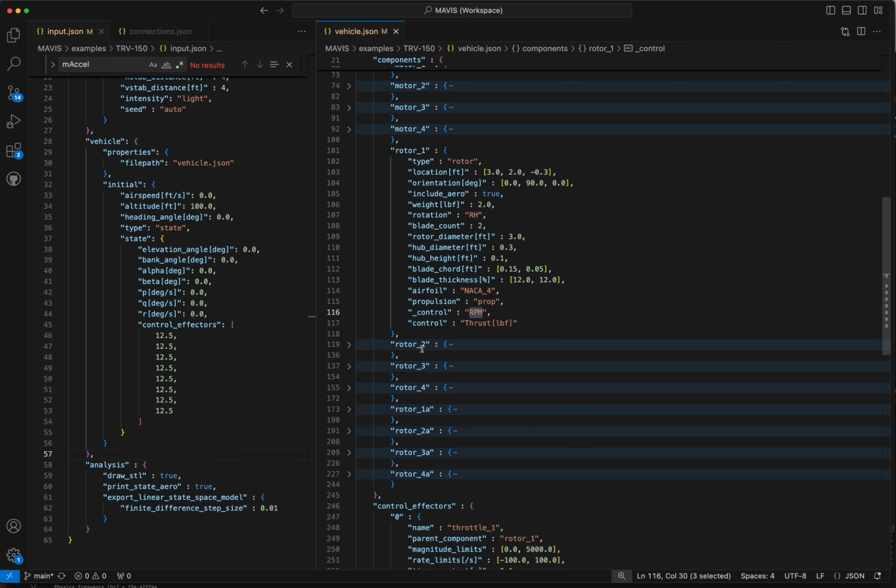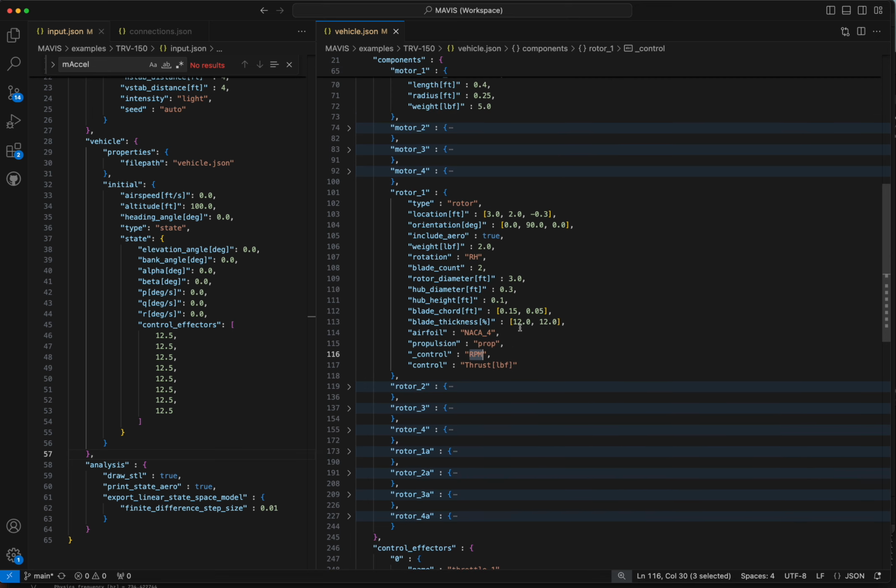Okay, so that means the control signal that's being sent in from your controller, that's in this external controller algorithm, is going to be sending in a signal as a function of time, and so we need to know, is that an RPM or is that a thrust? If it's an RPM, then this rotor will set the RPM of that propeller and then compute the thrust that comes off of it. Or if it's thrust that's specified by that outside entity, then it will compute the actual RPM under the hood just to compute the other things, like the torque coming off the rotor. So anyway, either of these can be specified.